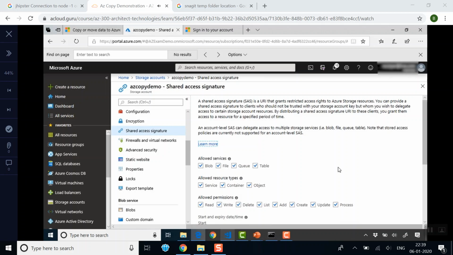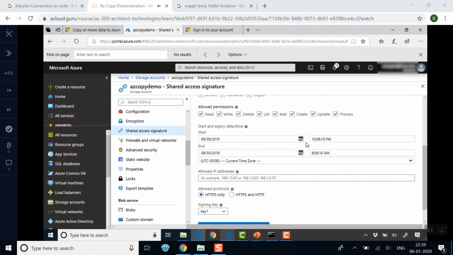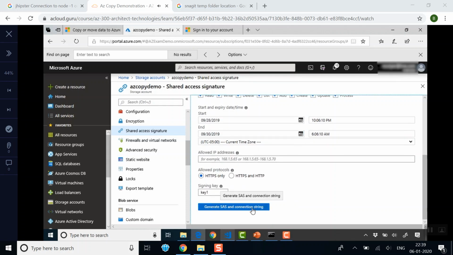And we can choose all the services for now, but if you were doing this in an enterprise where you wanted to restrict, you would typically just create the SAS token for the services you need. But in my case, I don't need to worry about that. The only thing I just want to make sure of is that I do choose a time in the past here. So I always typically go back a day and then go ahead and generate my SAS token.